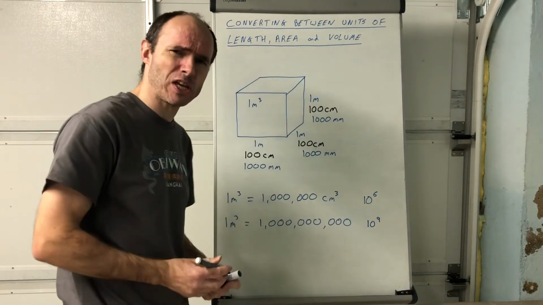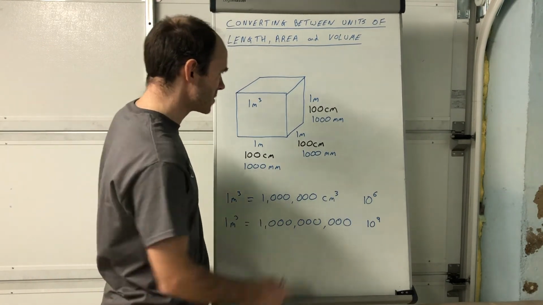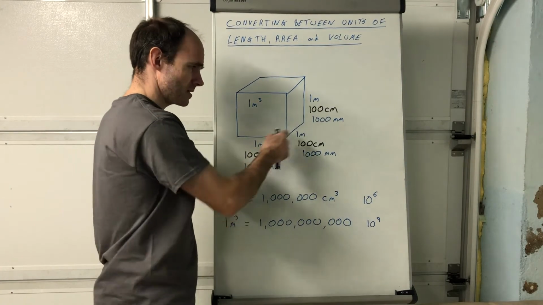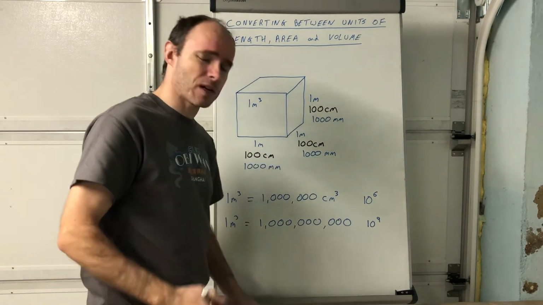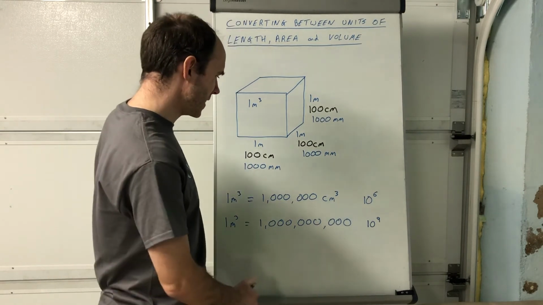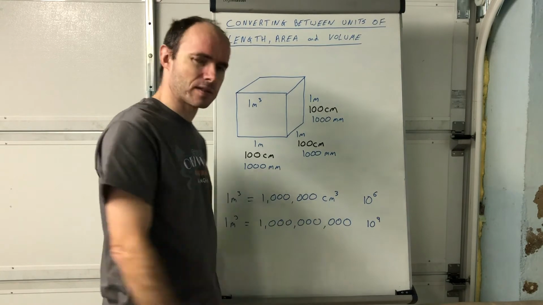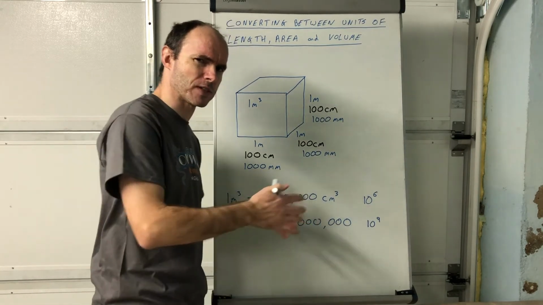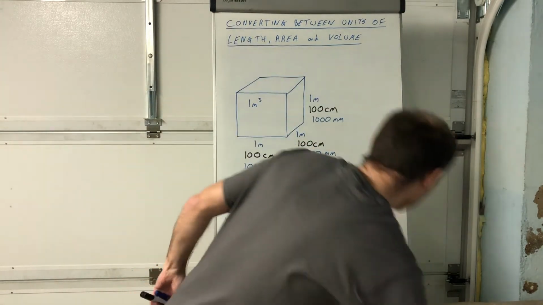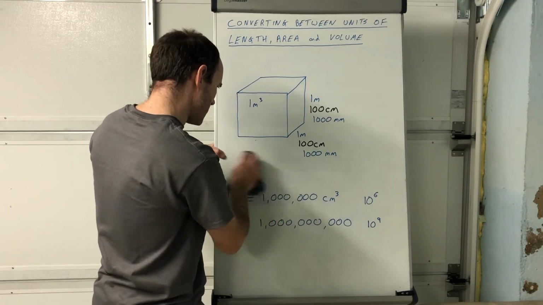So the numbers get pretty huge when it starts talking about volume, and the reason is because you've got to multiply these 3 together, you see. Because the numbers start getting so huge, in that Excel exam they're often only really interested in looking at between metres cubed and centimetres cubed. Okay, so that's that.